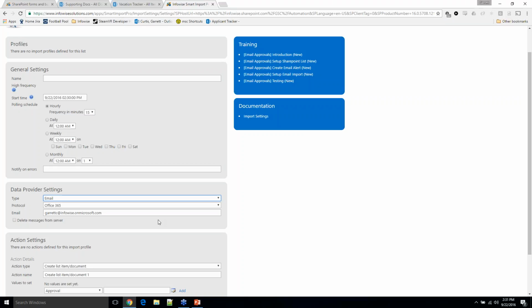Okay, let's see. Kamal asks, how is this tool different than things like Nintex, Adobe Forms, things like that? One of the ways is it's integrated directly into the browser like some of these other tools. Another way is that I think we're priced very fairly. I think you'll find that we are much more affordable for your solutions than some of these other tools that you may have found in the marketplace. Again, you can find pricing on our website.